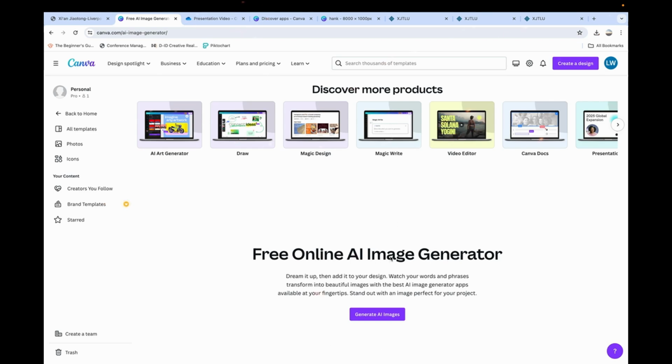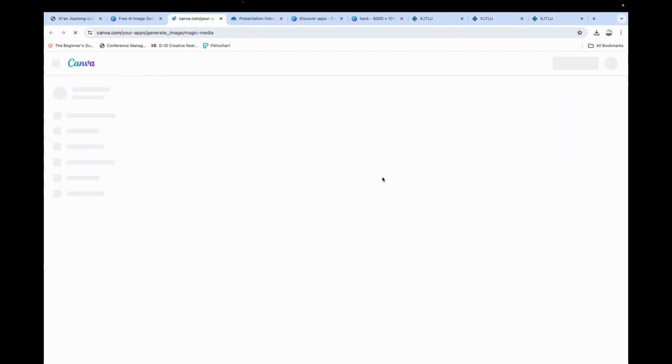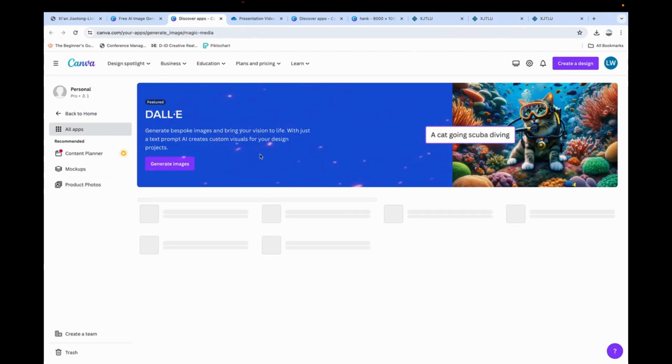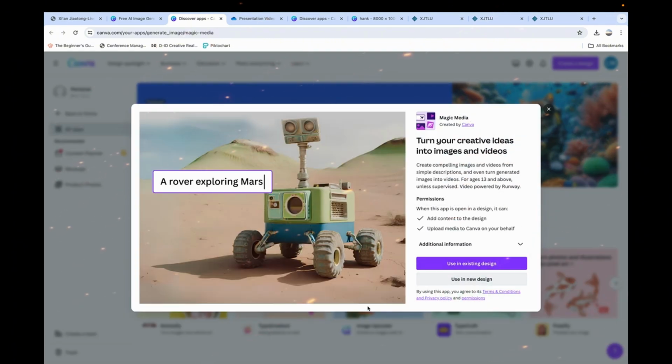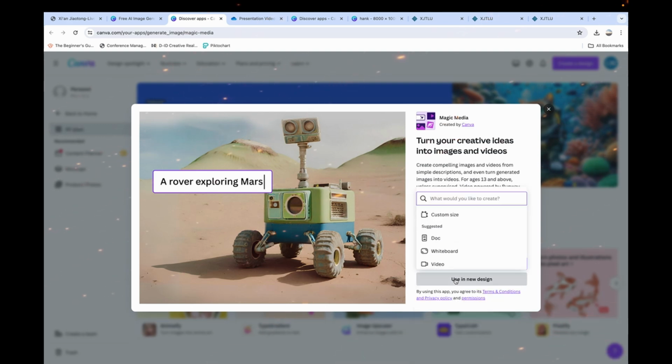Could you please try to scroll down? Scroll down. Then just click on this free online AI image generator. No need to pay. What I need you to do is just register. Yeah, register, then you can go and use it. No need to pay. Click on it, then you shall navigate to something like this.